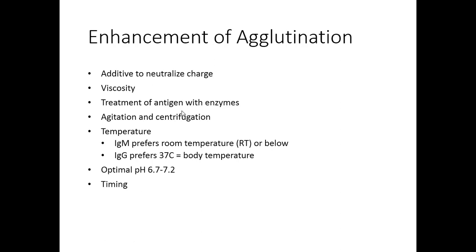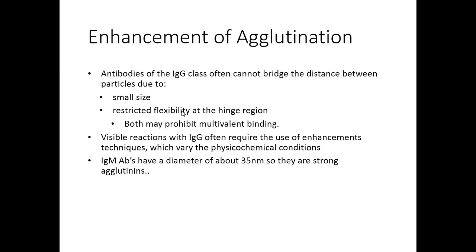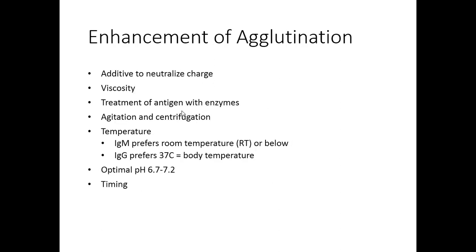As I said, there can be some obstacles that occur during agglutination reactions. For example, in hemagglutination reactions, red blood cells carry a really small negative charge that tends to repel them from each other and keeps them roughly 25 nanometers apart. It's fine for IgM, which has that 35 nanometer size. Those will certainly bridge the difference between two red blood cells that are repelling each other.